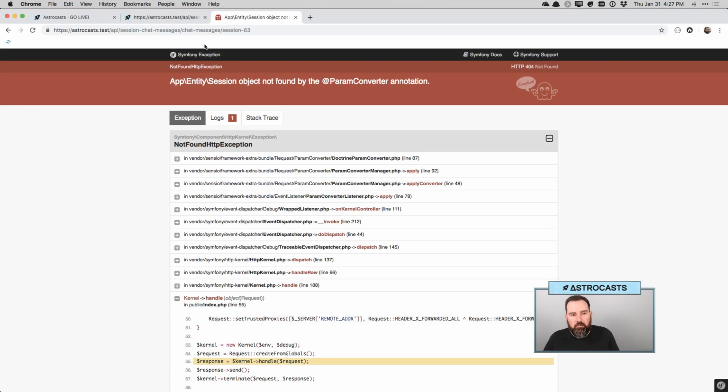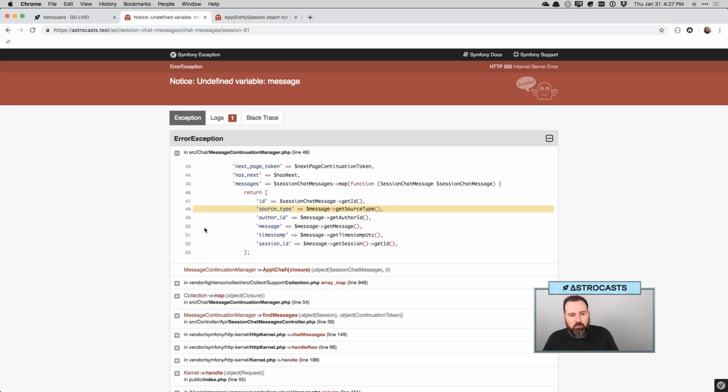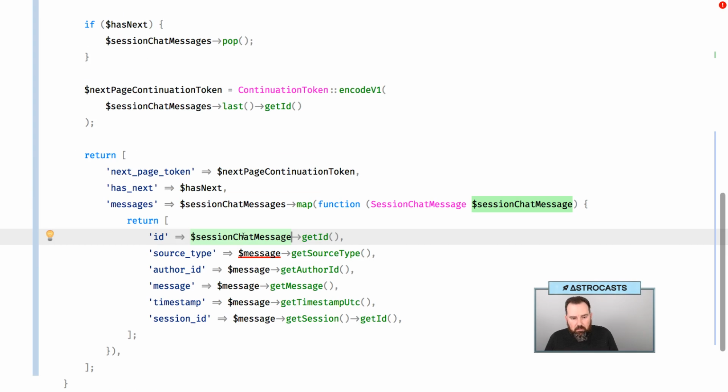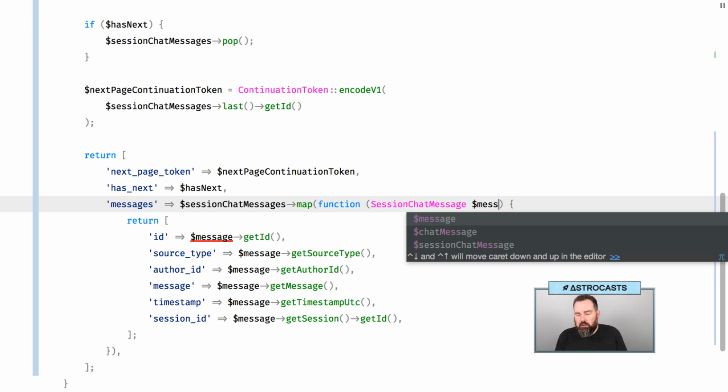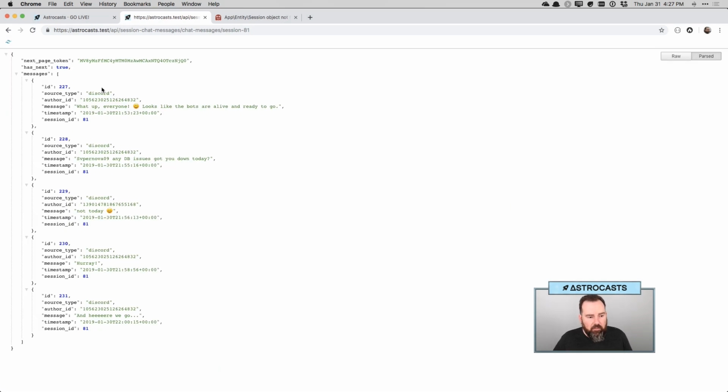Now let's see what happens. Let's go to this function first. Oh, undefined variable messages. All right, I take that back, let's just call this message. Okay, so this gave us 1, 2, 3, 4, 5. Awesome, and it says has next true.